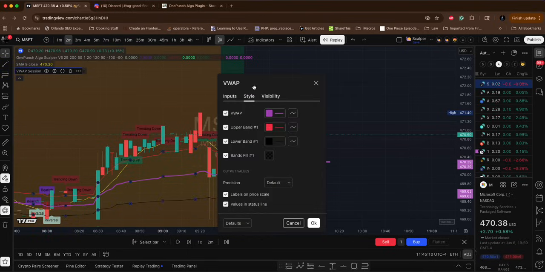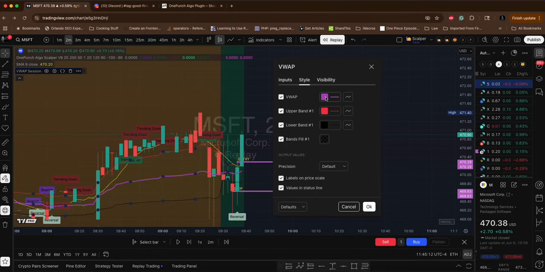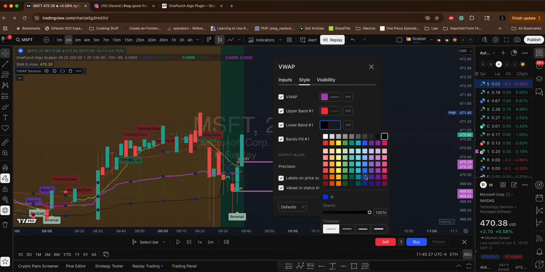Default, I think it's blue. The purple one is the middle one, the bigger VWAP. The upper band is red, which is the rejection, and the lower band is black. You can do something like dark blue if you want.